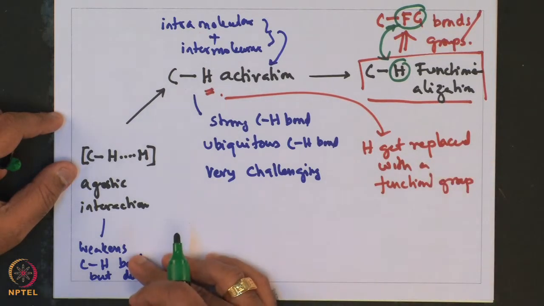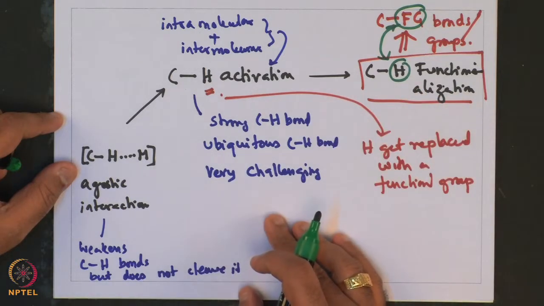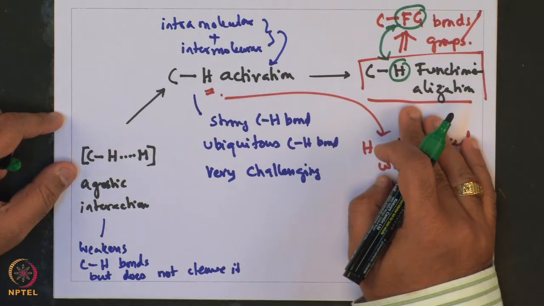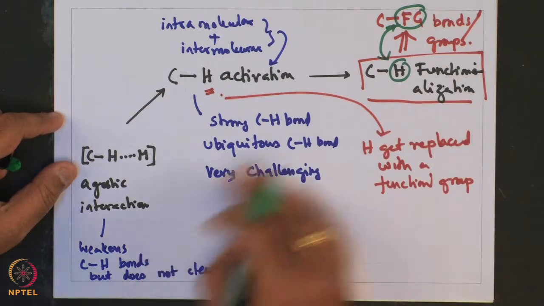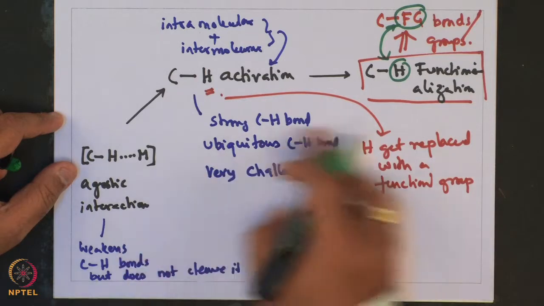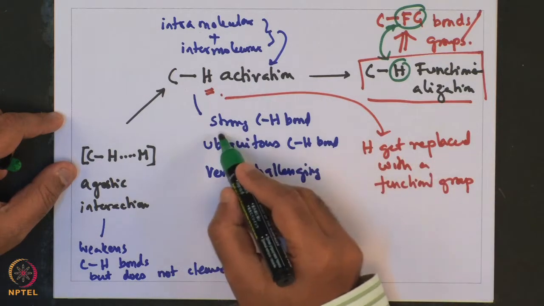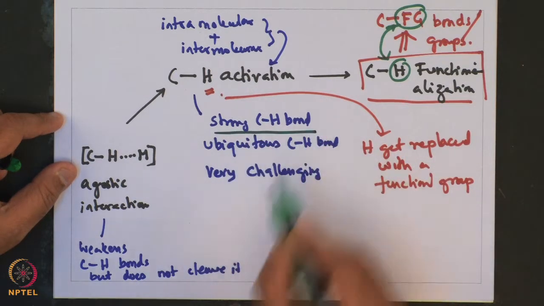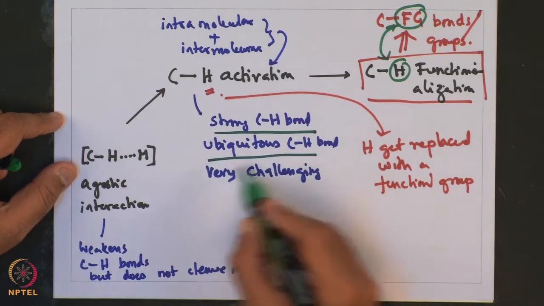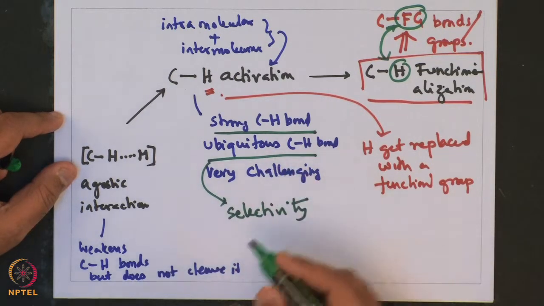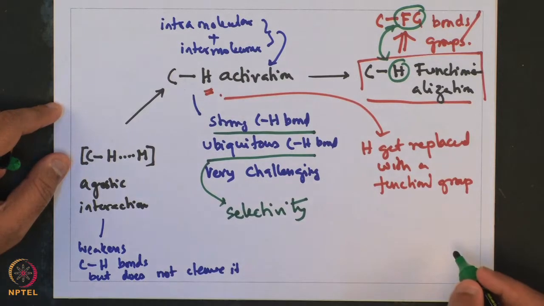Why is it interesting to industry? Because it helps produce different value added substrates if I can functionalize the CH bonds, and that can lead to various valued commodities that we use in our day to day life. It is also important from an academic perspective because it throws open a very challenging intellectual problem: one has to break a strong CH bond and also achieve selectivity in these ubiquitous CH bonds that are always present.